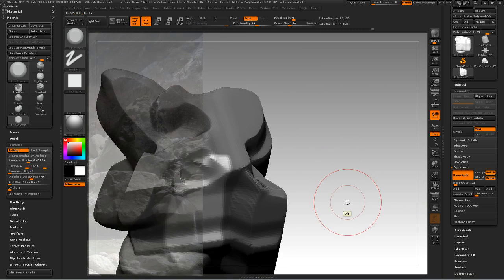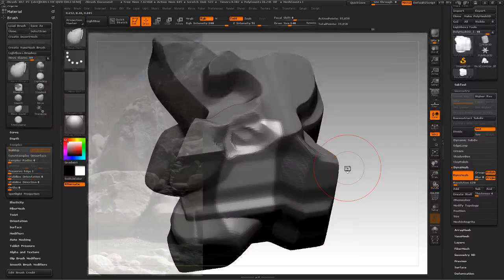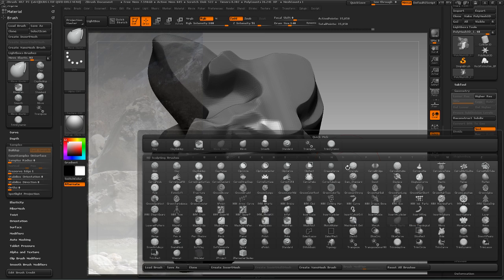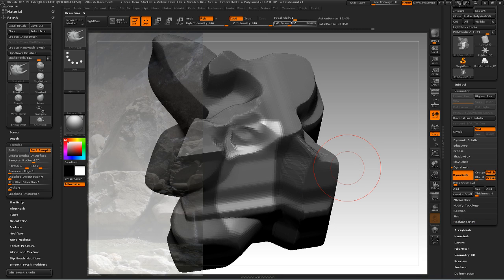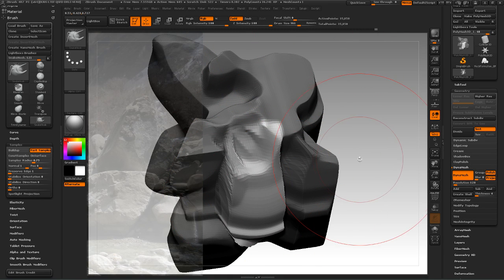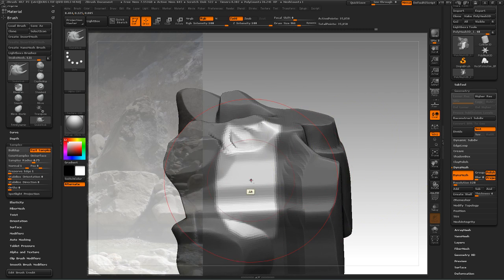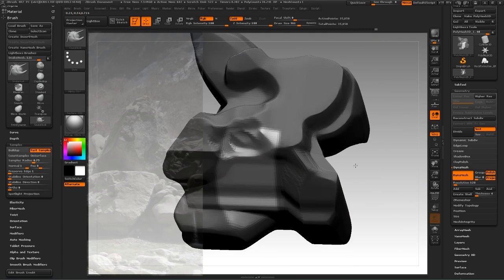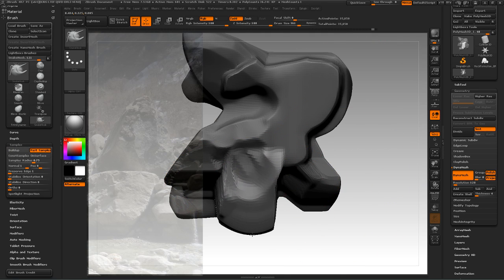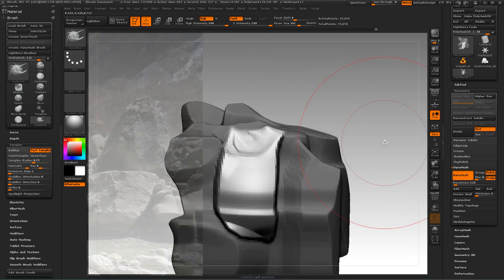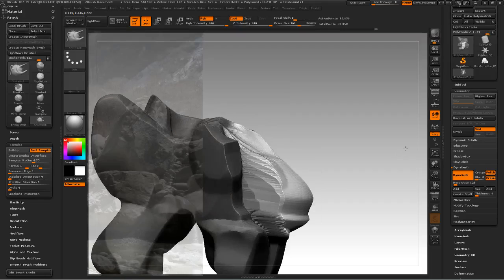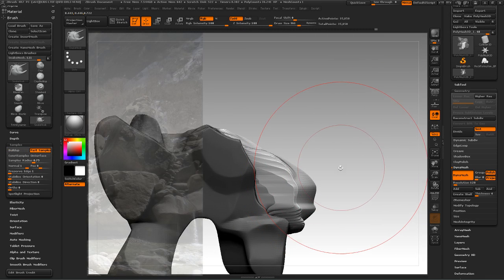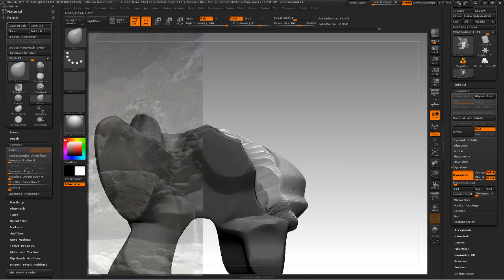I'm going to use our Move Elastic brush, or another brush I'm also going to give a try is the Snake Hook brush. The Snake Hook brush is a bit weird. It works pretty well for characters, but it also has some good effects as well. It's also good for extruding stuff out. And then I can use the move brush to move things back a bit.